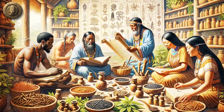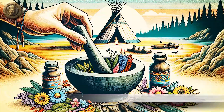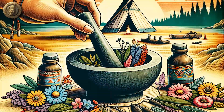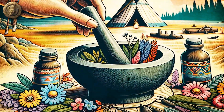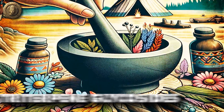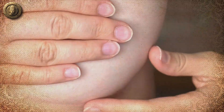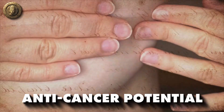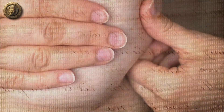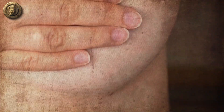Some tribes used black cohosh in combination with other herbs to treat mental health issues. While the plant's effects on serotonin receptors make it a candidate for treating mood disorders, there isn't sufficient scientific evidence to support this application yet. Recent research has also begun to explore black cohosh's anti-cancer potential, particularly in hormone-sensitive cancers like breast cancer — studies have shown that the triterpene glycosides in the plant can inhibit the growth of cancer cells in vitro, though clinical trials are still needed.